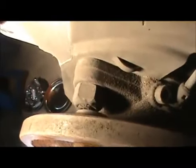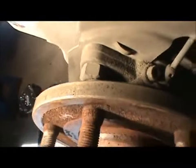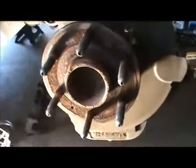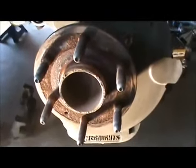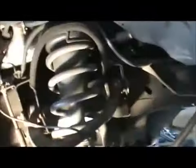Here's the bolt nut I was talking about. It's a 19 millimeter. That's one of the three. The other ones are in the back over here. Like I showed you before, those are 15 millimeter, that one and that one, you want to take those off. Anyways, that's how you pop that off using the 10 by 1.5 bolts. Pop it off. All right, you can hit it.